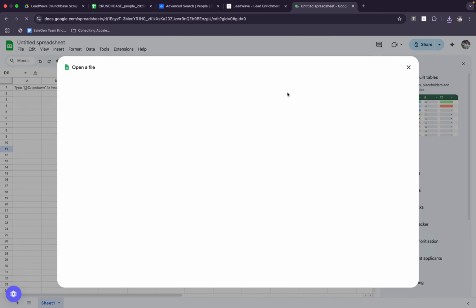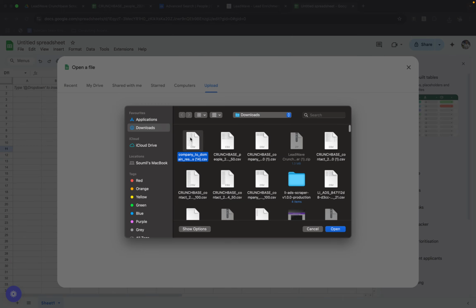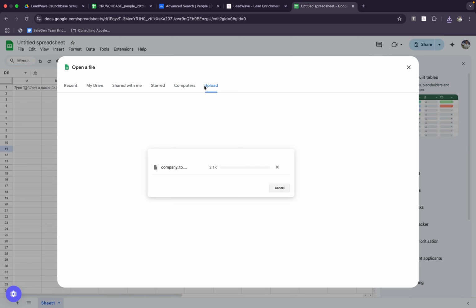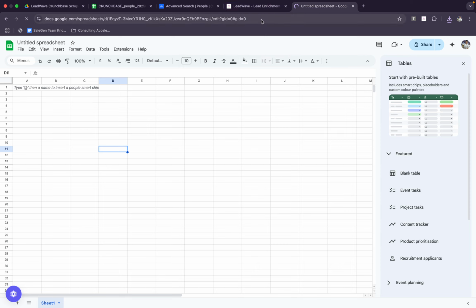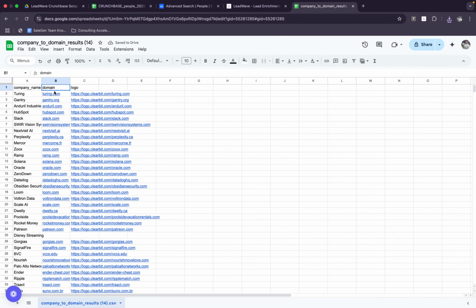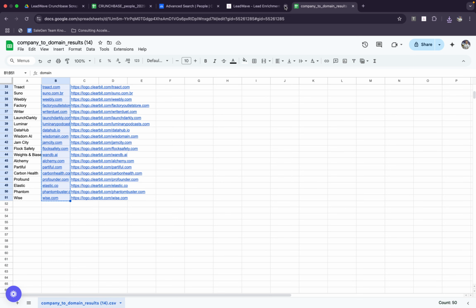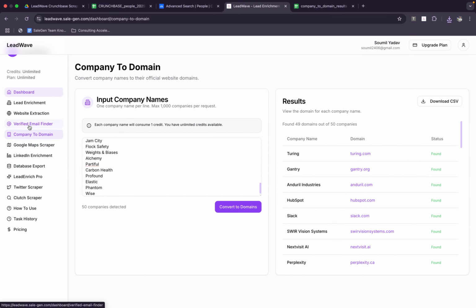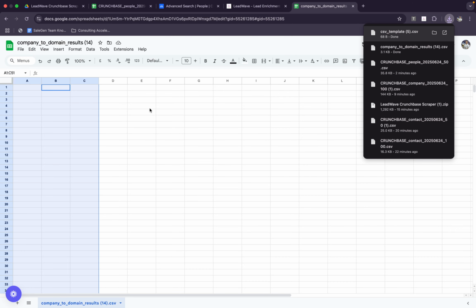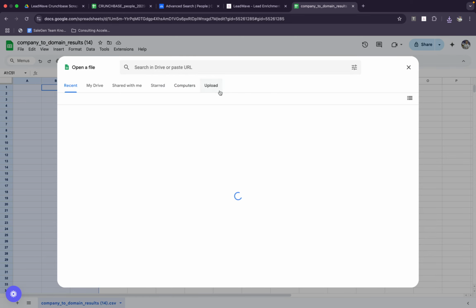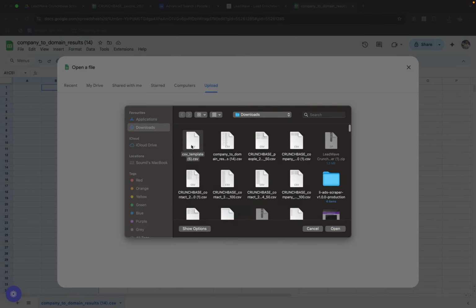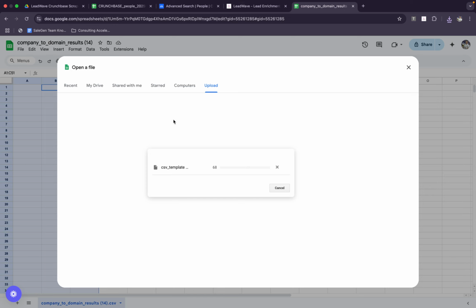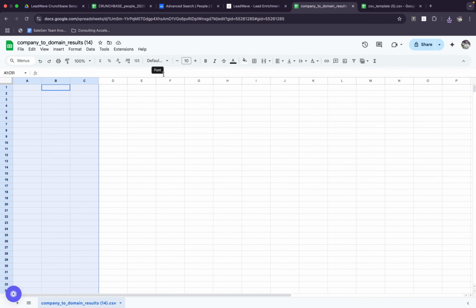open up a blank spreadsheet, and click on this. As you can see, we have the domain of the company. So I'll copy a list of all these different domains and delete everything else. Then I'll go to the verified email finder, click on the template for this, file open, load CSV template. Basically, we're going to be using the domain, the first name and the last name to find the verified email addresses. So that's what we're going to be doing.